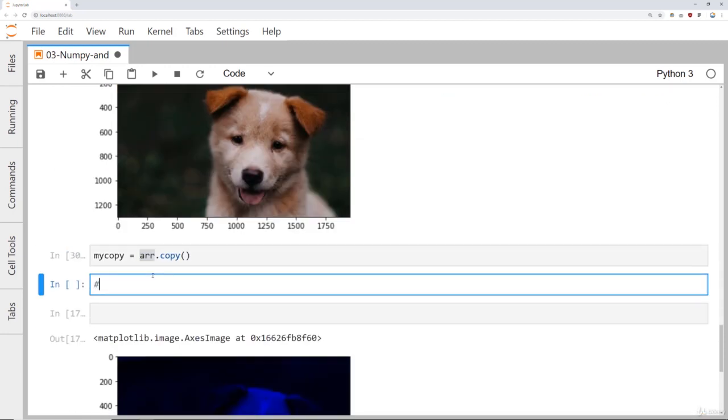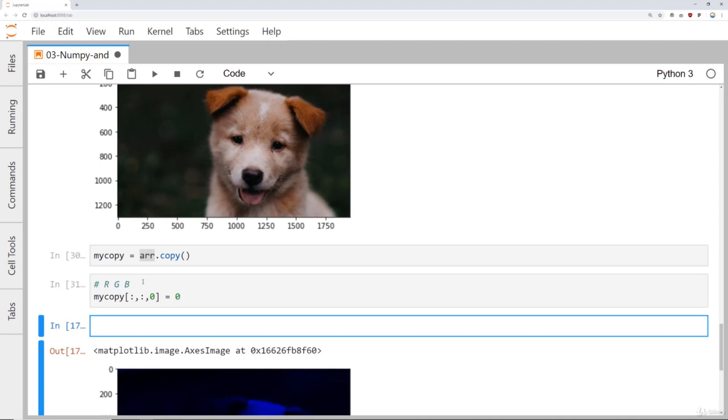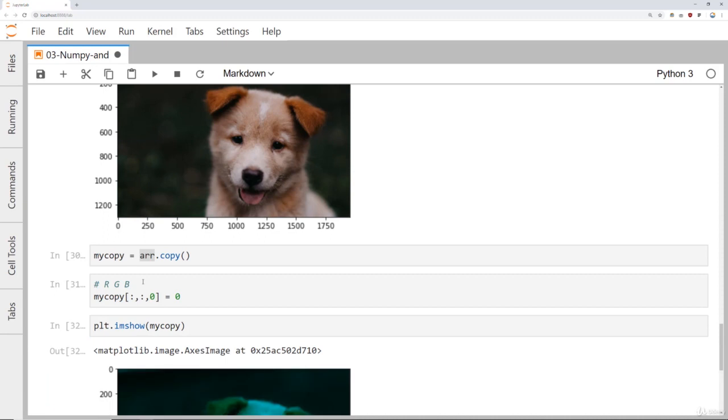The way NumPy and the Python Imaging Library are reading these images in right now, they go in the order of red as the first layer, green as the second layer, and then blue as the third layer. So what I want to do is grab the 0 index layer and the 1 index layer, and then set them all to 0. So we'll say my_copy, and I want to grab all the pixels in the x and y dimension, or the width and height, for that first channel in that 0 layer. And then I'll set those all to 0. Okay, so let's go ahead and show plt.imshow my_copy and see what that looks like.